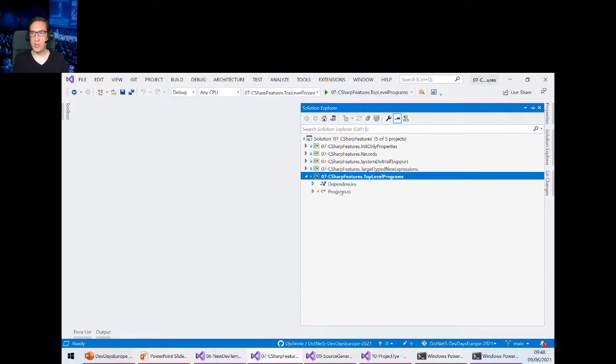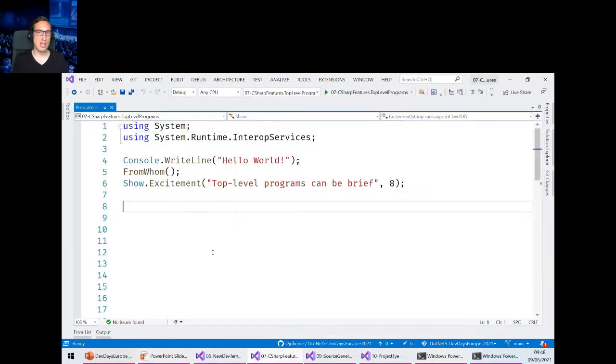One that I very much love as a teacher is the top-level programs. So Microsoft decided, okay, if you're just creating simple console applications or even simple other kinds of applications, you don't need all of that ceremony. You don't need namespaces. You don't need classes. You don't need methods. If you just want to have a quick script that does something, or I love you grandmother console application, you don't need all that stuff.